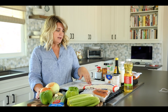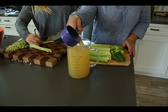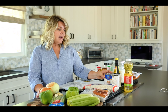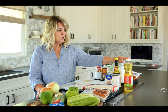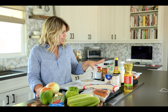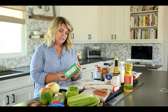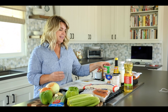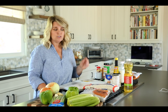As far as the broth, we're gonna need 5 cups. I think 3 cans is about 5 cups, but we're gonna measure it out. Kitchen Bouquet, I believe it's 3 or 4 tablespoons. Canola oil, 1/4 of a cup. And then the seasonings, Tony's, you can find pretty much anywhere. It's just a Creole seasoning, a Cajun seasoning that we love. I keep it pretty simple: black pepper, a little bit of red pepper, and kosher salt.